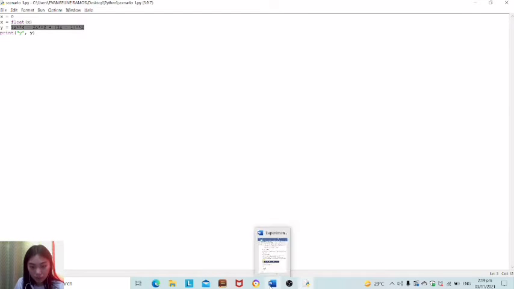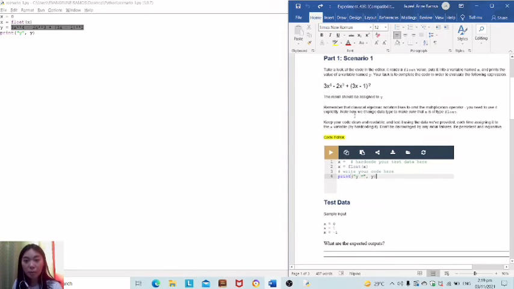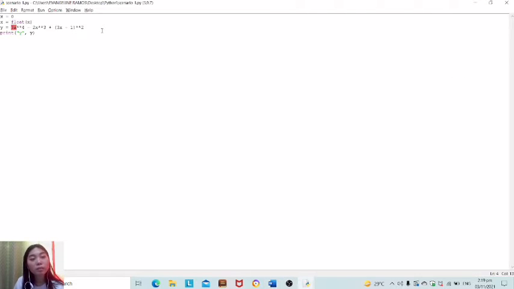So, let's read further in our experiment. It says, remember that classical algebraic notation likes to omit the multiplication operator. So, in our common algebra, the multiplication operator is omitted. We don't have a multiplication operator in between our variables.